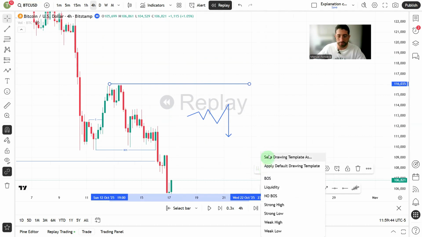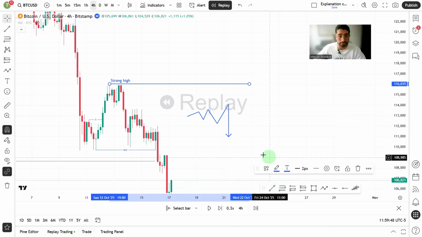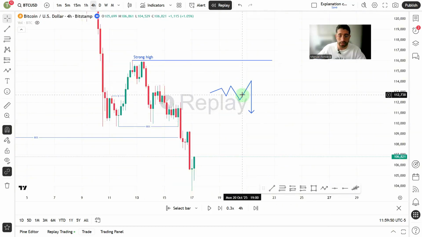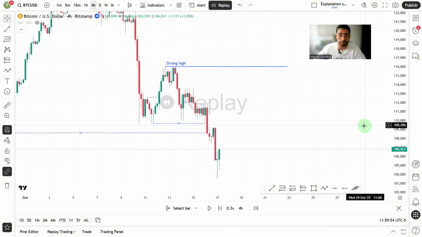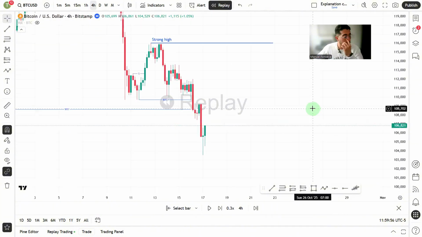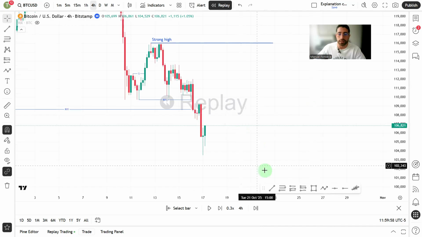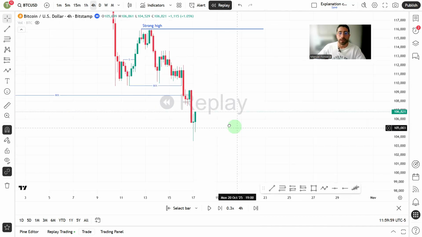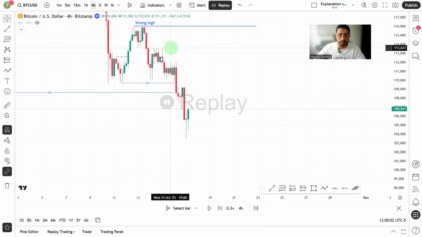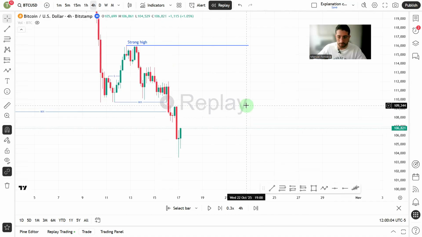Now, what is the meaning of this? We will keep selling. Simple as that, until the price provides a market shift or change of character. Change of character, no, sorry, change of trend. Okay. Now let's continue with the exercise, and now we're gonna find the range ending. This is the range beginning. Now we're gonna find the range ending.